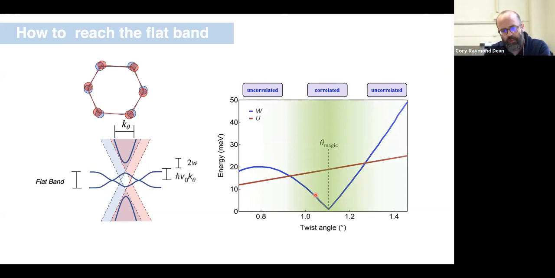Now what's relevant here, I think I forgot to put the full band structure, but what's relevant here is, as was identified by the MIT group in their first paper, this band becomes extremely narrow at the magic angle. Sorry, that was identified previously by two or three theoretical papers, including Alan McDonald, et cetera.